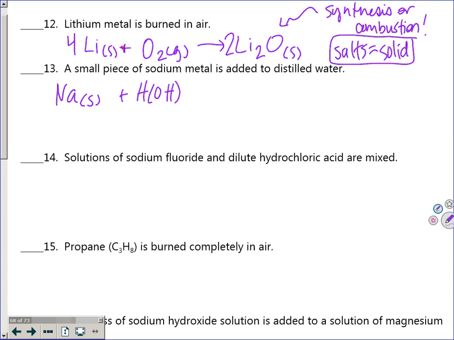For you guys struggling on 13, it acts similarly to a single replacement, okay? Solid sodium metal reacts with distilled water. I'm writing it as HOH so you can see the cation and the anion collectively together. It should be the sodium ion and the hydroxide ion come together and then also produce hydrogen gas as a separate entity. So if you write HOH as water, it should give you some clarity on how that reaction occurs. The sodium and the hydroxide come together, and then the hydrogen gas is made.